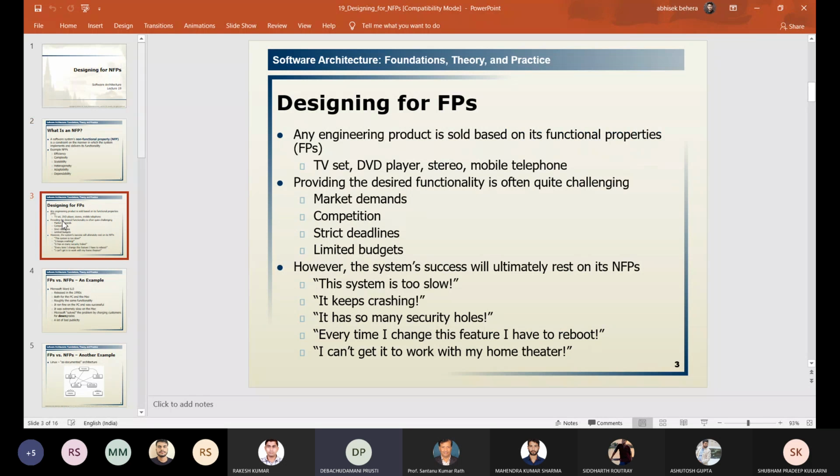Then competition, means you are working with some deadline and some constraints. Then strict deadlines. Then limited budget, that is your cost. So demand with constraint, deadline, and cost. And that is, Deba, yes, DC. The second C is for competition. There will always be competitors. Yes, sir. Keep it in mind.